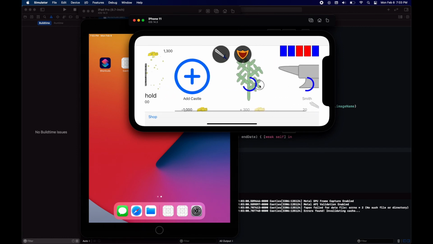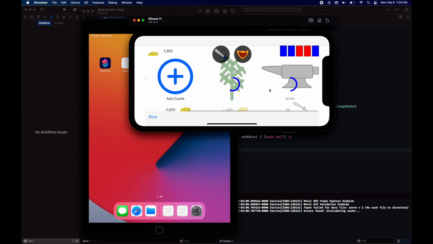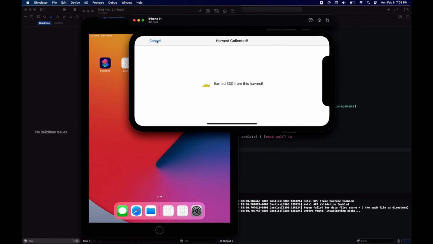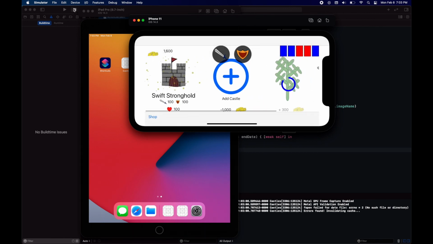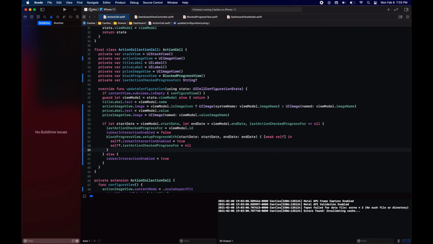Now you might be noticing a weird behavior here when we are scrolling or keeping a finger down on the view. The timer is not being run. The progress view stays frozen. That's because timer by default runs on the main thread, and when the user is performing an action on the main thread, the timer stops executing for that time. So let's fix that.